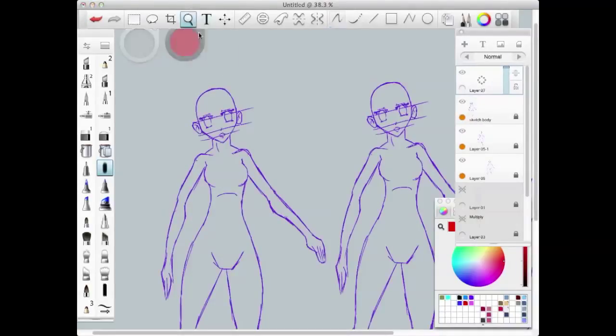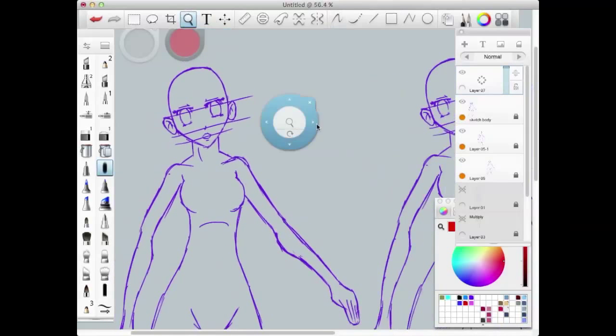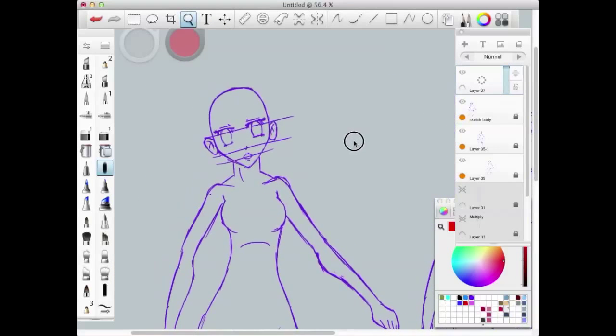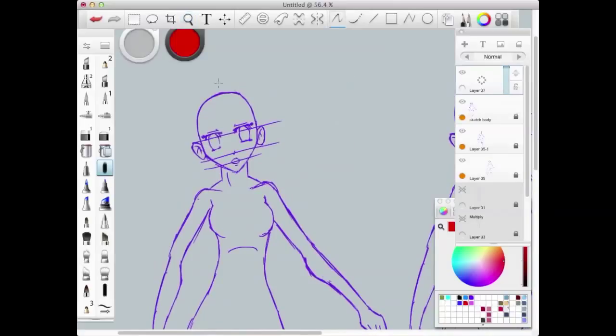So right now, I'm going to start thinking about hair designs and what this character might look like. Her description is a young woman. I had her hair in a bun, but I'm not too sold on that idea.